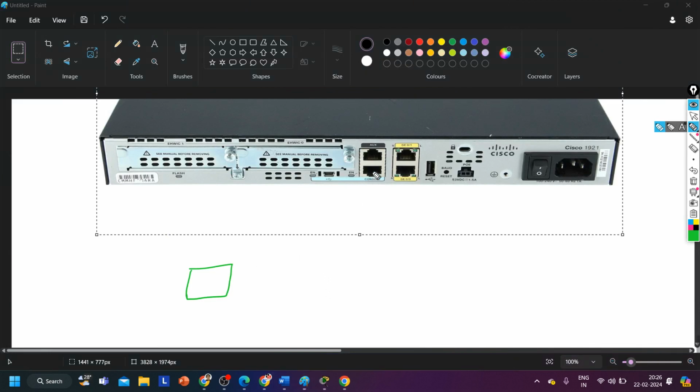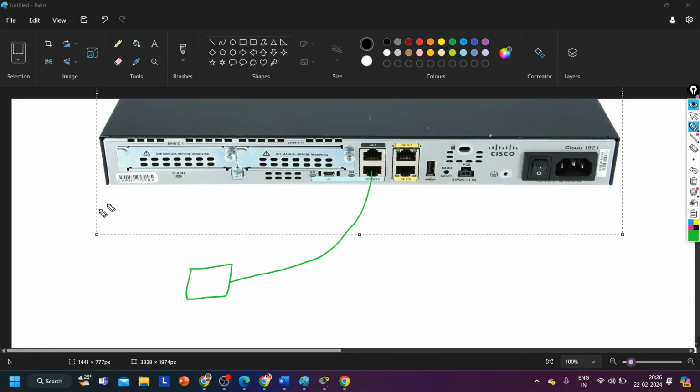Right? So through the console port, we can connect my PC. And now from my PC, I can use any software like Putty or Secure CRT to configure this router. Through that, I can access this router, and after that, I can configure it, right? But guys, at the initial time, when you need to configure this router the first time, that is fine. You can connect the device and configure it.